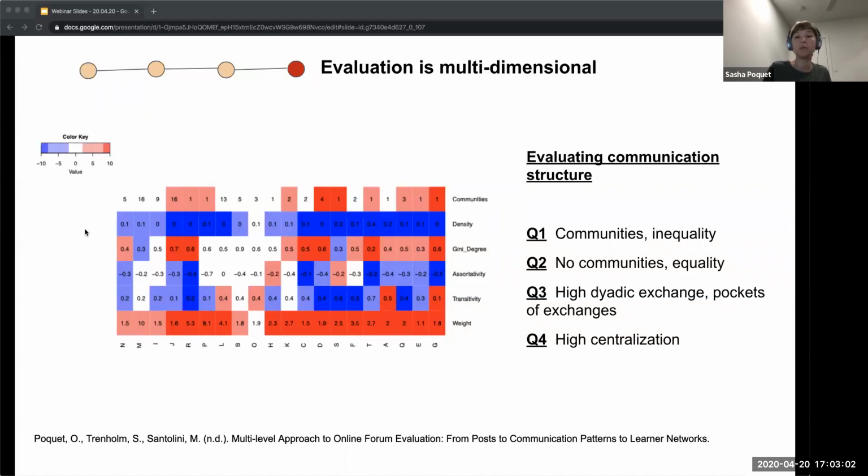When it comes to communication structures within these networks, we know that in the first quadrant, for instance, we see a lot of inequality as to who talks to whom, but there are vibrant communities. In the second quadrant, we have not so many communities, actually just 1 community, and the communication between people is not so equal. I see your questions, and I think that some of that will be addressed in the second part of the presentation. So, the next slide.